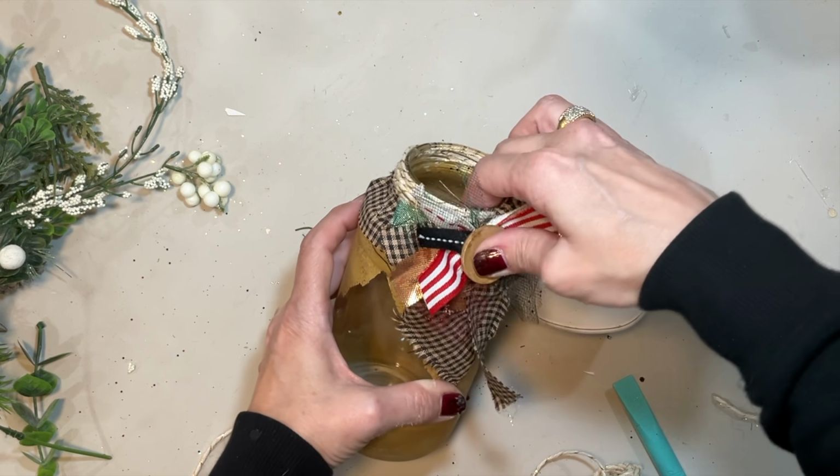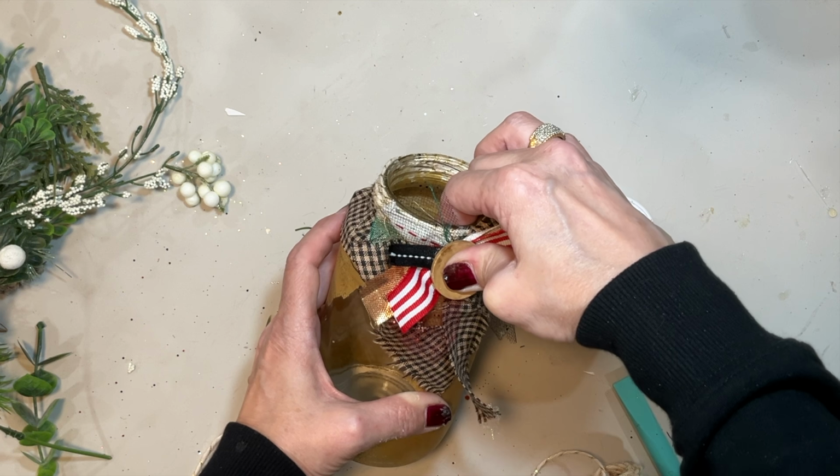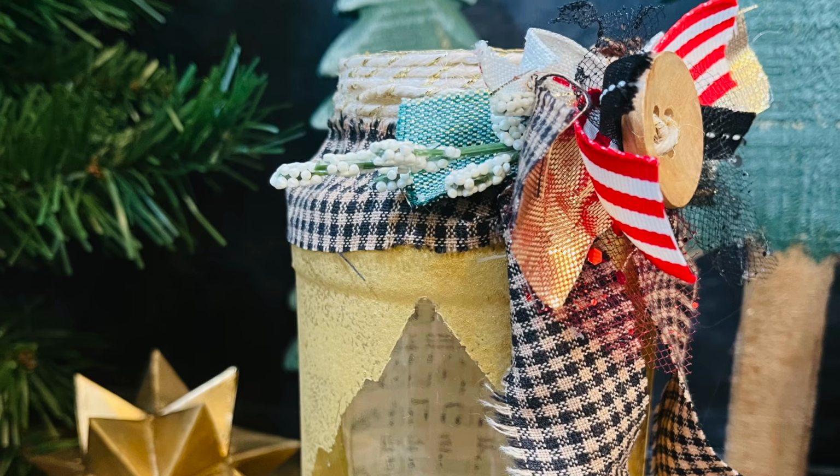I did go back and add some of that same twine around the bottom rim of the jar to cover some more text that was showing, like the ounces of the spaghetti. And I thought that it really gave it a pulled together look.